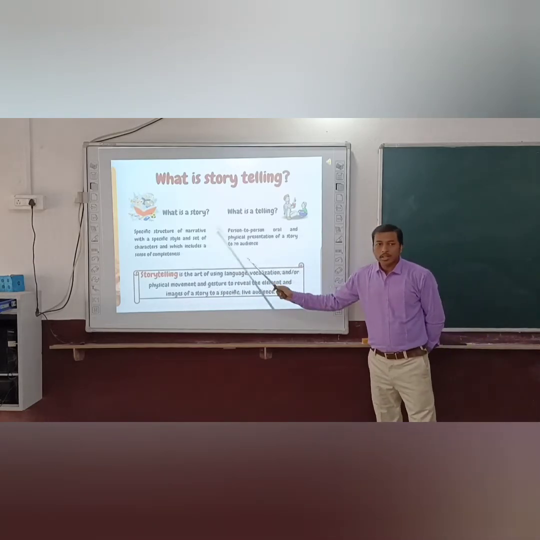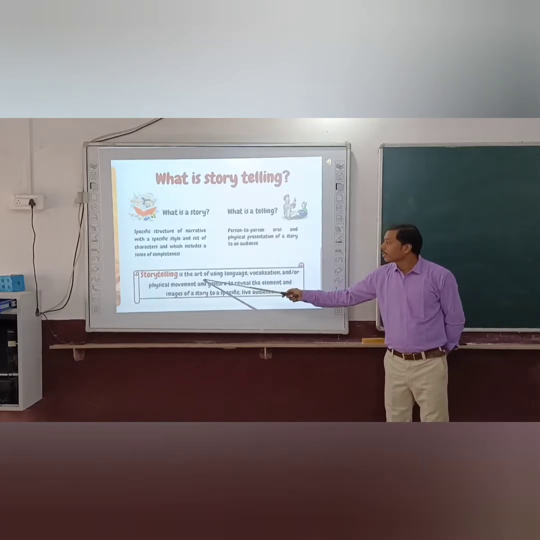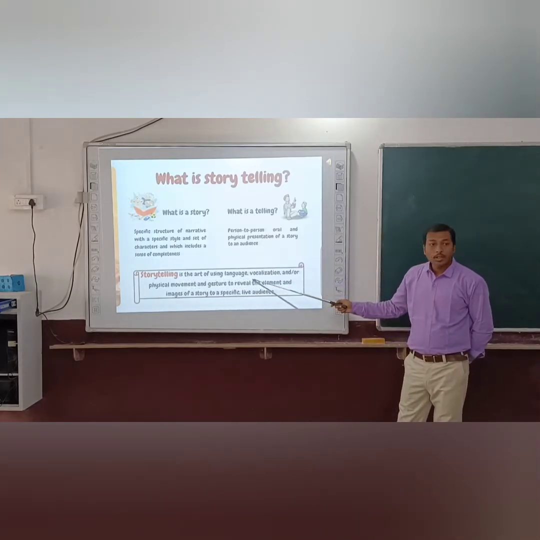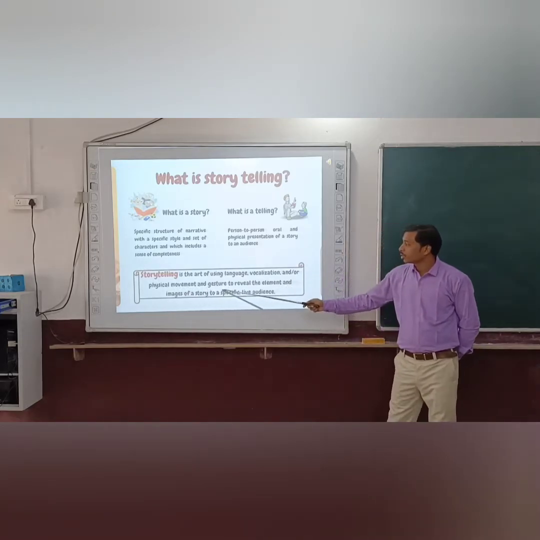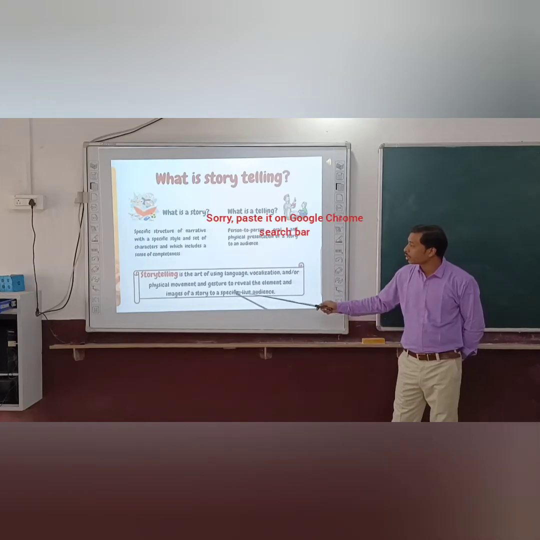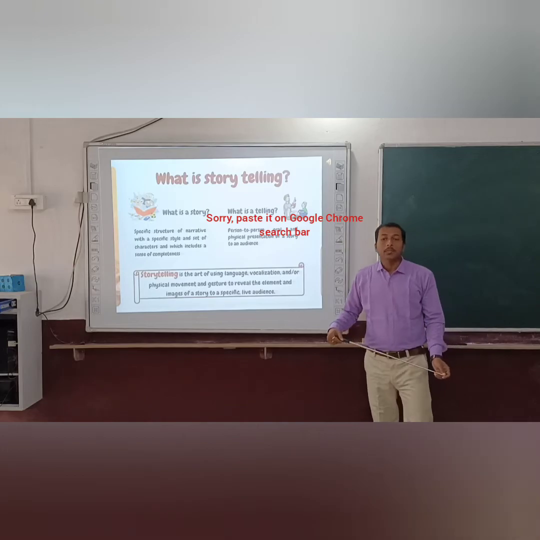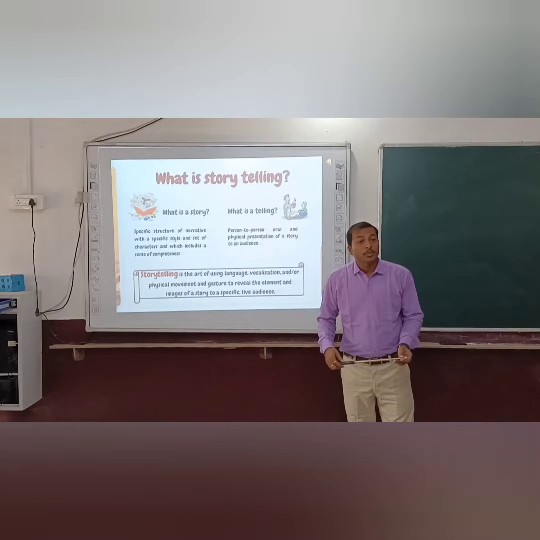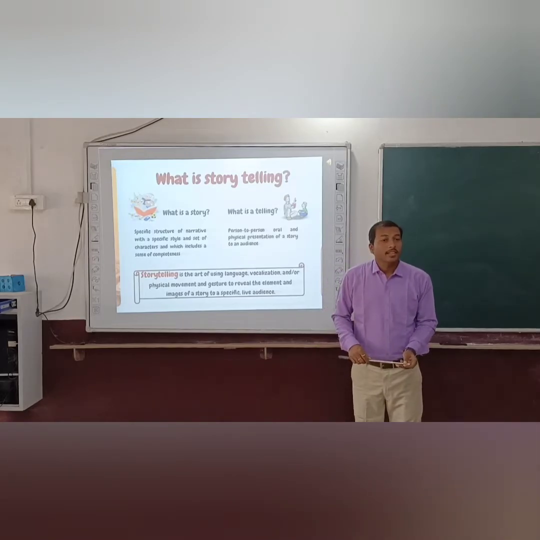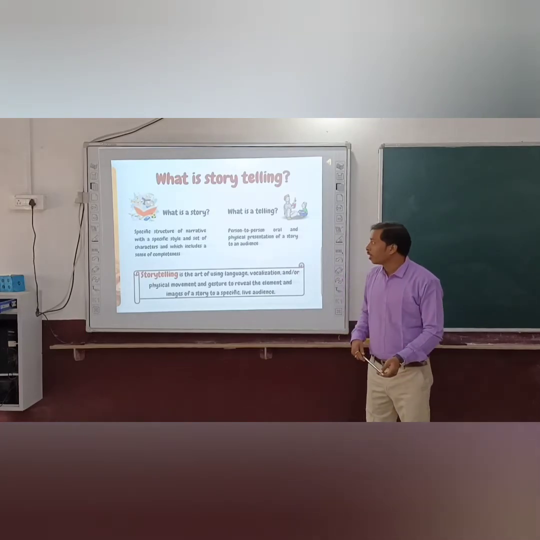Now combining together, what happens? It is an art. Storytelling is the art of using language, vocalization, and physical movements and gestures to reveal the elements and images of a story to a specific live audience. So that is the most important thing. When you present it, how to tell the story, how you will make it interesting, that makes it effective. If you are not able to give it properly, then it is not effective at all.